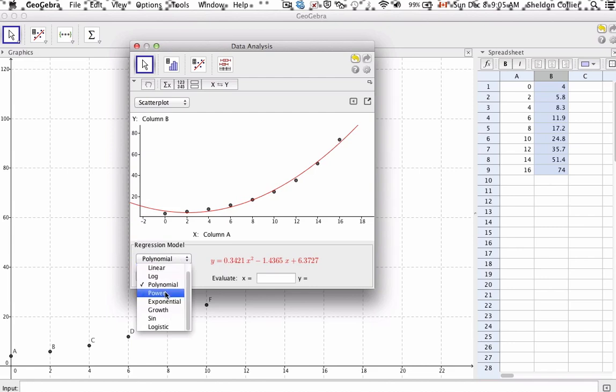We have to be very careful about exponential, because that's the one we want. But if you click Exponential, you'll get actually the value of e as the base of the exponent. So we don't want Exponential in this case. Even though we want an exponential function, we don't use the GeoGebra exponential model. We'll go to Growth.